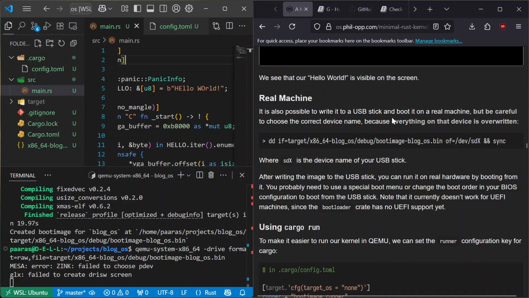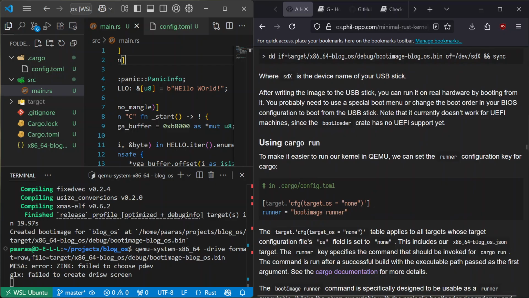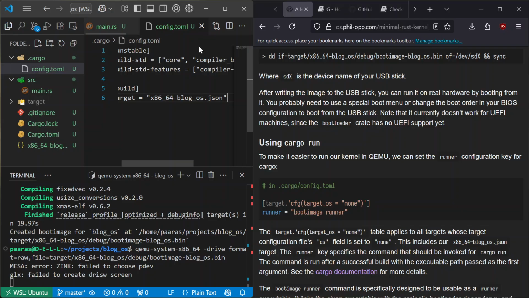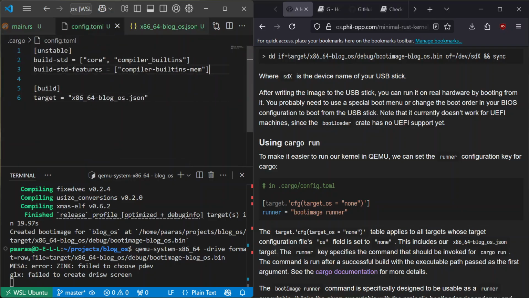Now, for the real machine, you can do this using cargo. To make it easier to run a kernel in a VM, you can set the runner configuration key for cargo. In the cargo config file, we can add the new entry. How do you do this?